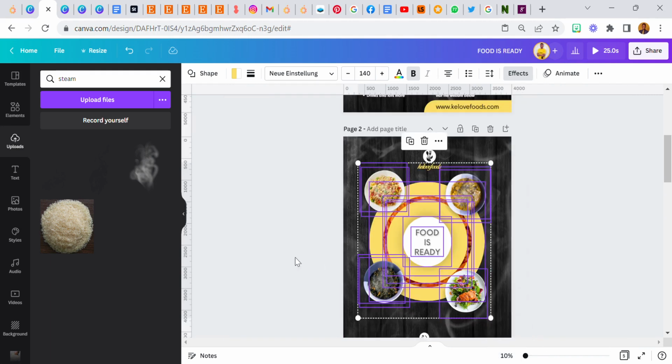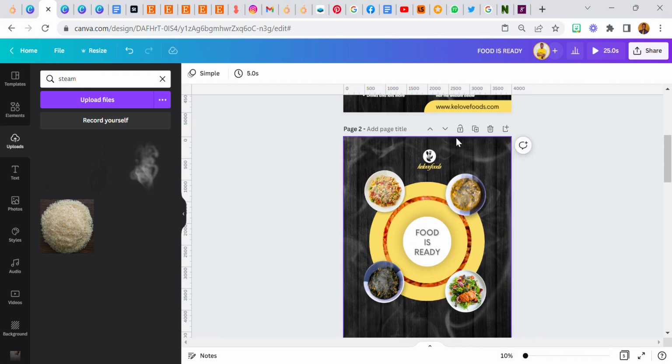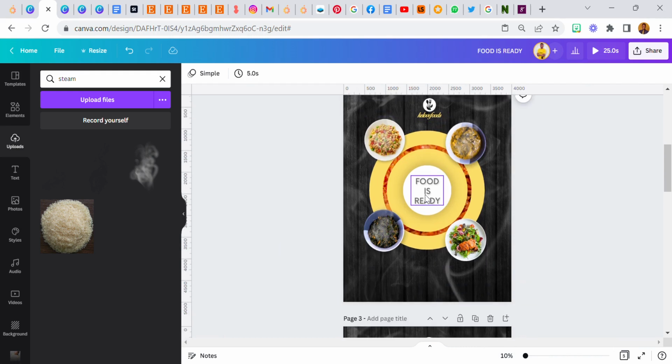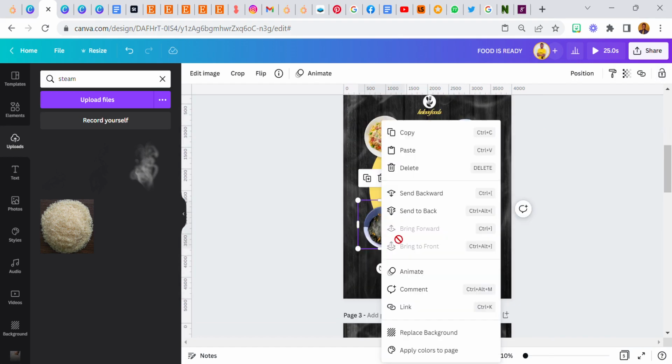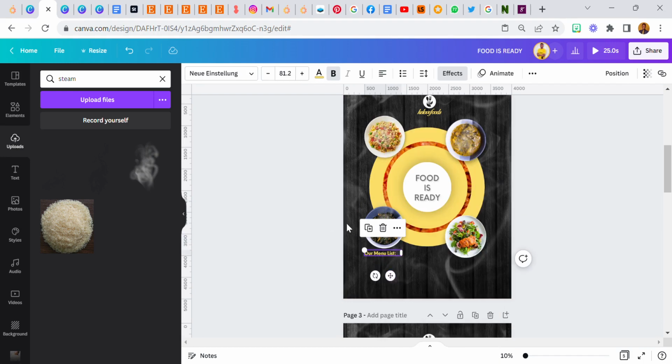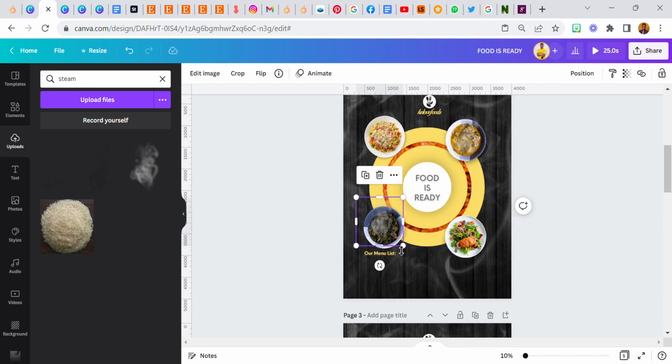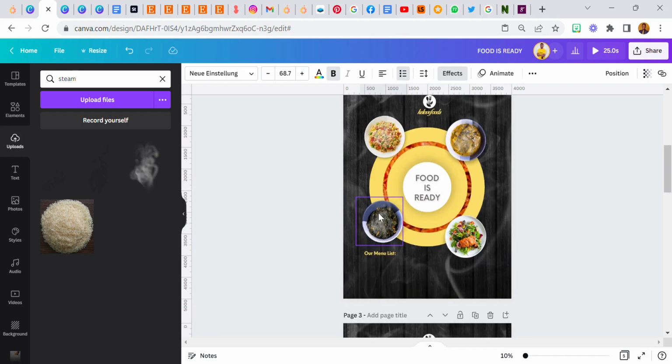Okay, now next thing I'm going to do, I'm going to add this text. I'm just going to copy it from here, copy, and I'm going to paste it here. Do the same, copy this and paste it here. I forgot to add our spices. Sorry. So I saved those particular spices, the tomatoes, pepper, and onion.